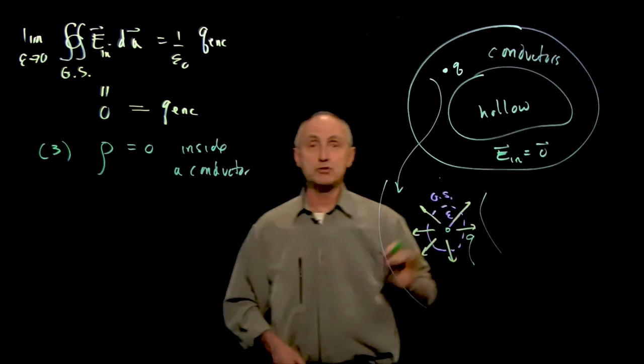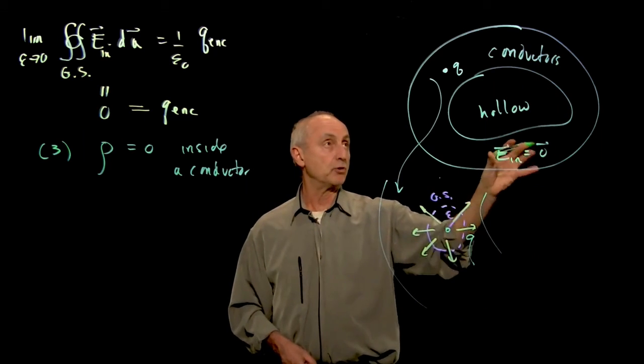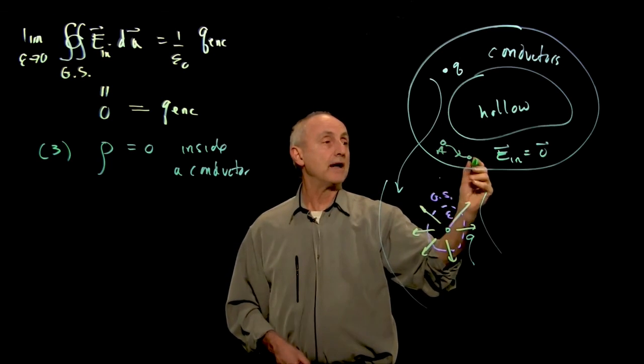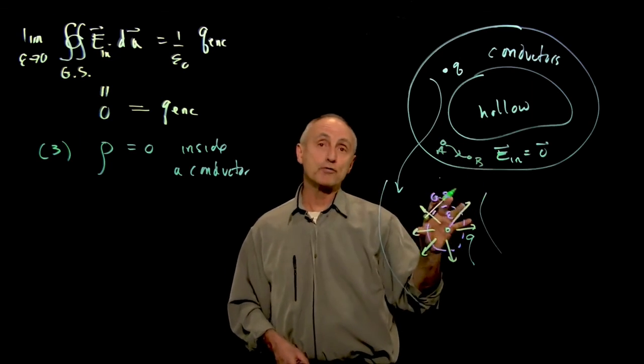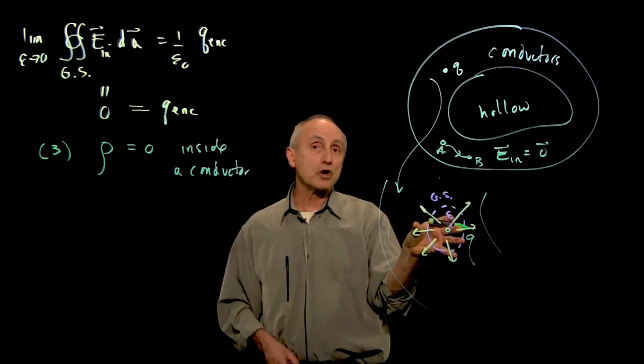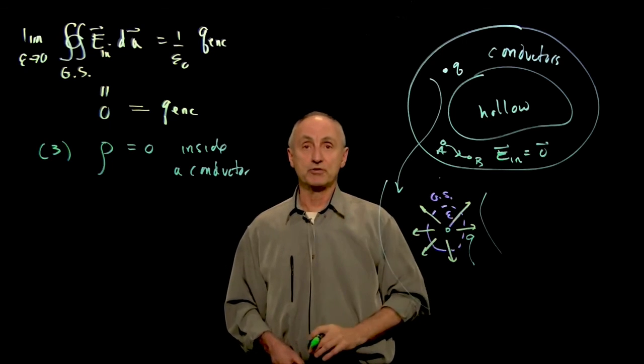And those are our 3 crucial conditions for the conductor. 0 electric field, any 2 points on the conductor are at the same potential, and there are no free charge carriers in the interior of the conductor. Now, where are those charge carriers? They're on the boundaries, and we'll study that next.